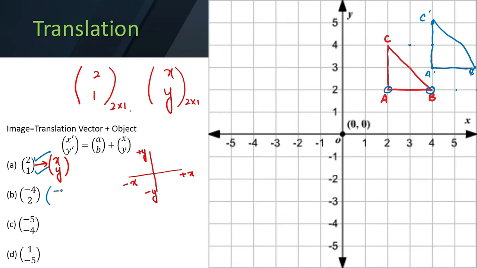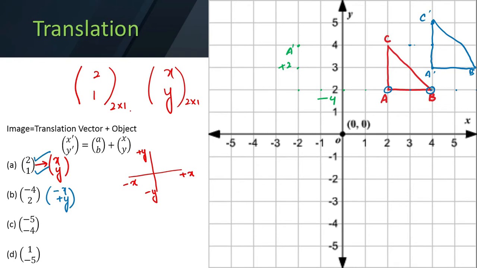Now when we have negative x value and positive y value, negative x means left hand side, positive y means above. So here we move this through the column vector negative 4 and positive 2. We will move 4 points on the left hand side and then 2 points above. So start from A, 1, 2, 3, 4. This is negative 4, and then 2 points above, from here 1 and 2. So this is positive 2. Now here we have our coordinate A.